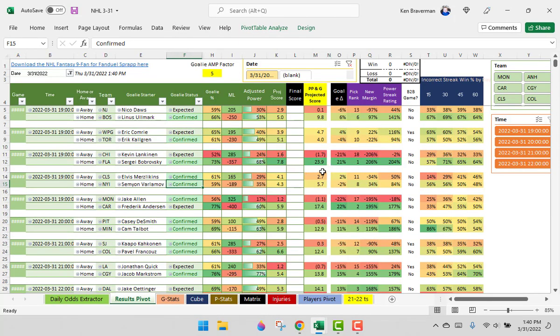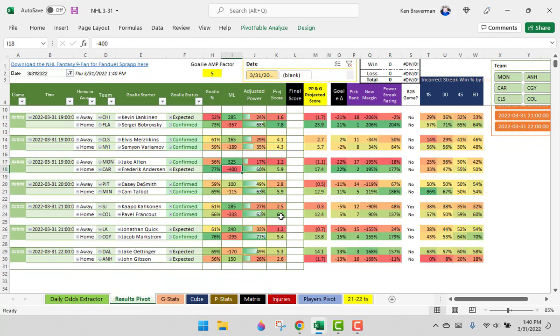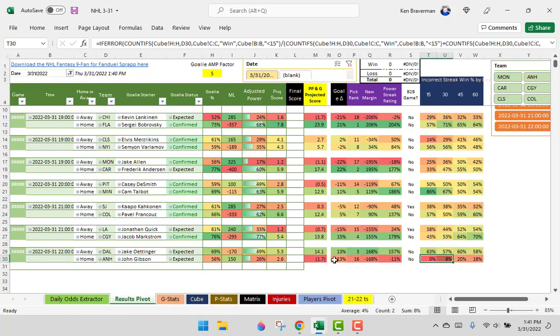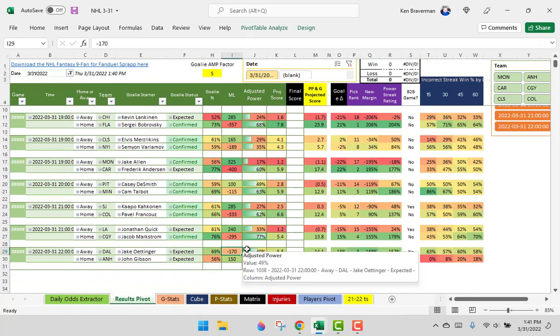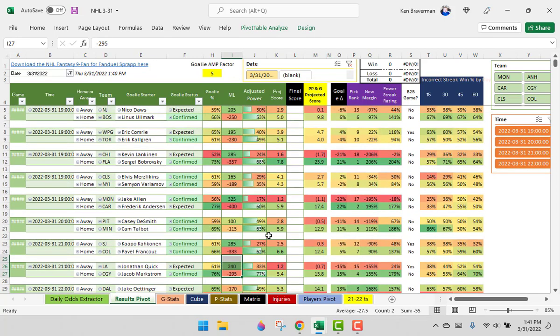Number 1 pick of the day, Florida over Chicago. No surprise, Florida, really good team. Number 2 pick of the day, Carolina over Montreal. No surprise, Carolina, really good team. Something with a reasonable line I saw was Dallas over Anaheim. Anaheim, not. They traded away their team. So that's a reasonable line. Anything against Anaheim's a reasonable line right now. Calgary over LA. Look, ugly lines, man.